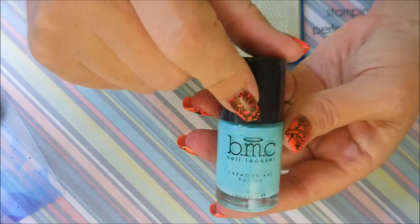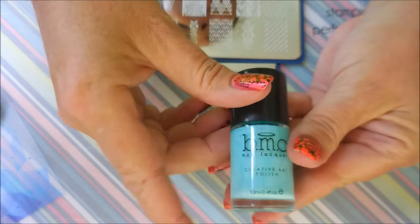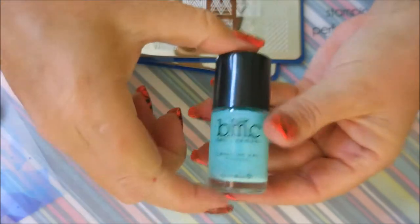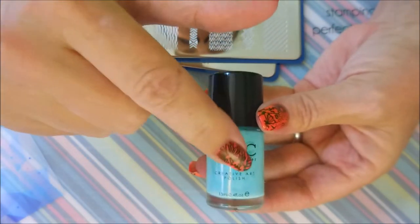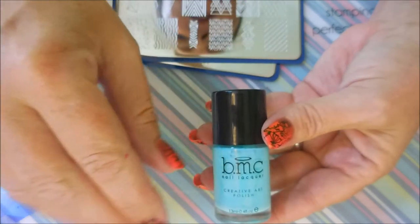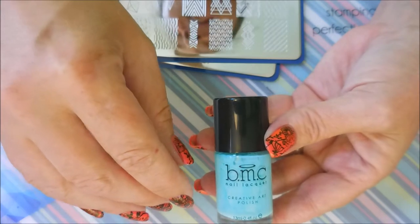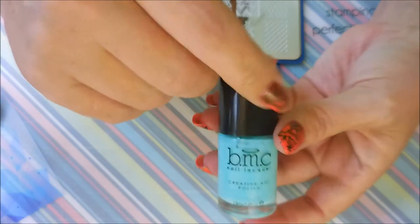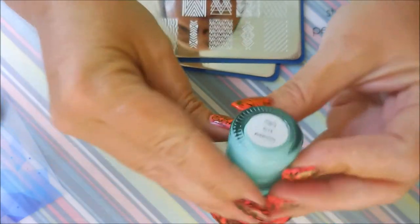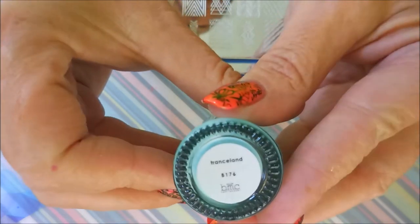Now, we're going to test those, but I also wanted to tell you, I ended up buying this set of stamping polishes. I can't remember the name of it, but I'll try to remember to list it below. The deal was these are normally like $26.99 for the set of six, and I ended up getting all six for, I think, $16.99 or $17.99, but I just figured it was a really good deal, so I grabbed them up. And this one is called Transland.